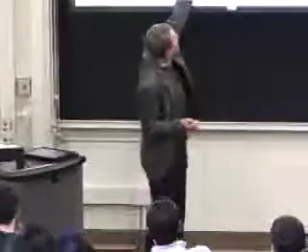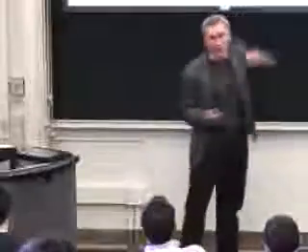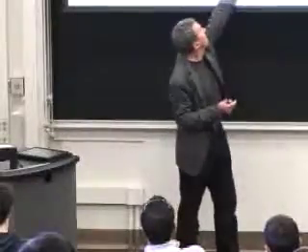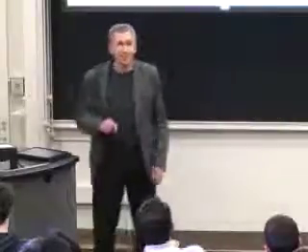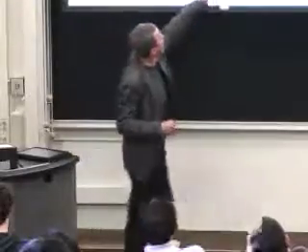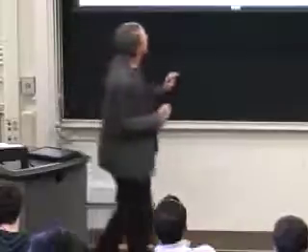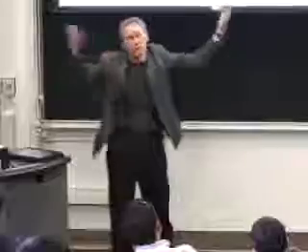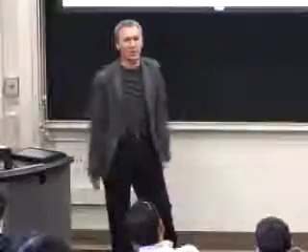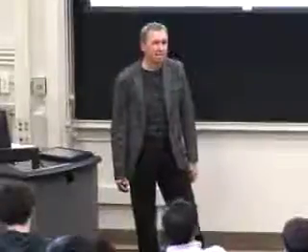But of course, you can't shatter K instances unless you can represent at least 2 to the K functions. And so H must be at least as big as 2 to the K. Or put another way, if you know the number of hypotheses in H, I should have put my little size of H brackets around there, then log base 2 of that is the most points you could ever shatter. Right?